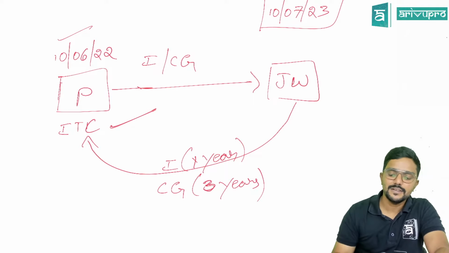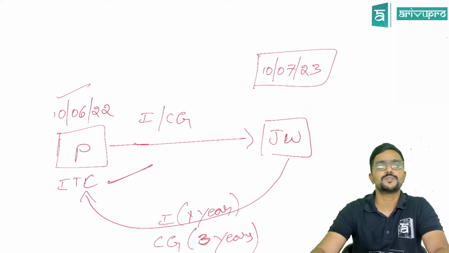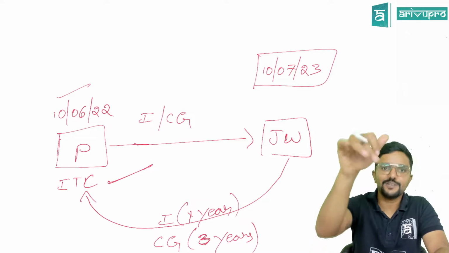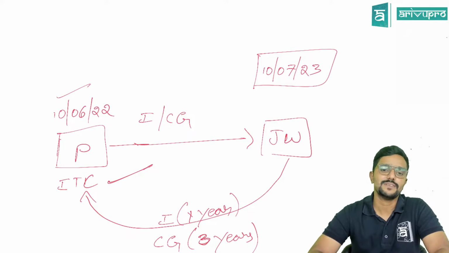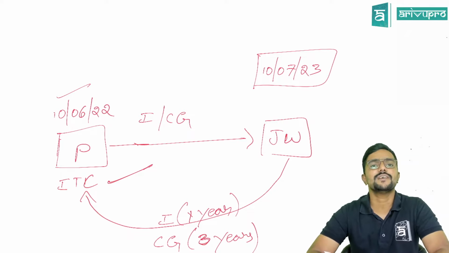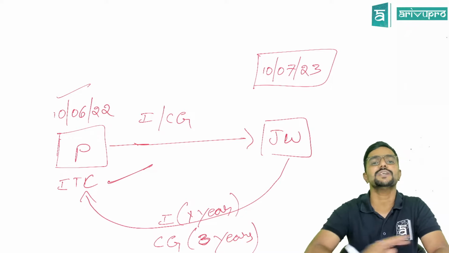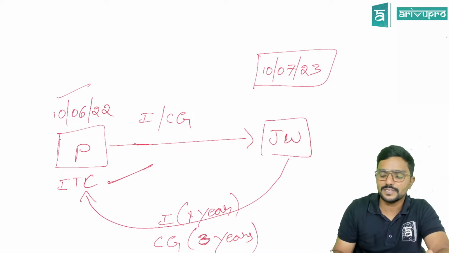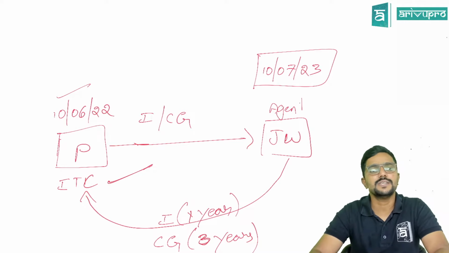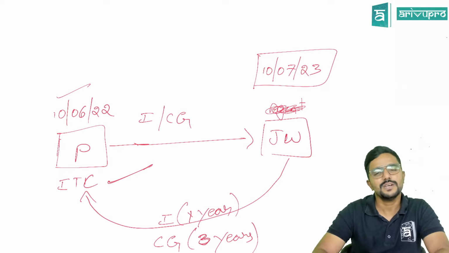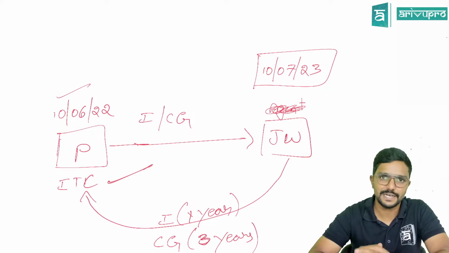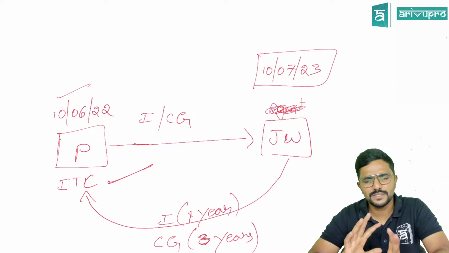Clear? Later, sir, the job worker gave these inputs after 1 year. In that case, again, that also will be treated as supply. Even if it is without consideration, still it will be treated as supply. And the invoice will be issued in the name of the agent in that case. So here, the job worker is acting as an agent actually. You have to issue the invoice in his name. We don't use the word agent, but still, the job worker is somewhere similar to an agent, guys. Clear? So this is just a provision.